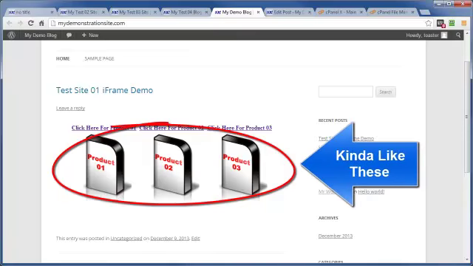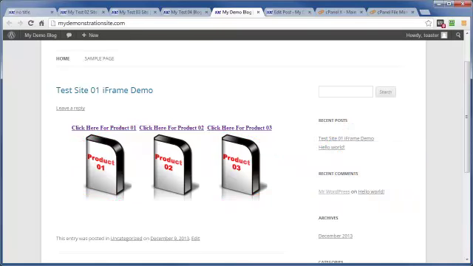For example, I have, let's say, 3 products that I'm advertising on all of my websites, and I've got, let's say, 70 or 80 different websites, and I want to change out one of those products to a different one. Now with iframes, I can make that change to the iframe, and it will automatically be changed on every single location that I have that iframe on, instead of me having to manually go to each and every one of those sites to make that change. And that's a major time saver right there. Here, let's take a look at what I'm talking about.